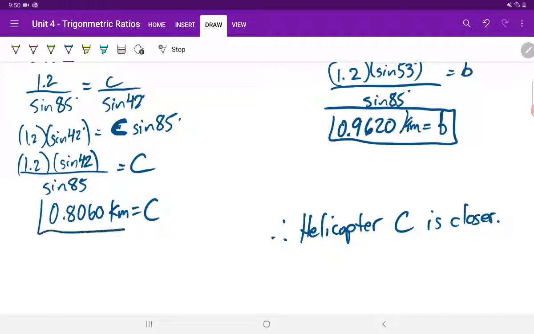All right, that does it for these word problems. Like I said, you're going to need to draw diagrams for all of these word problems to help you visualize what's happening, or you simply really just can't.